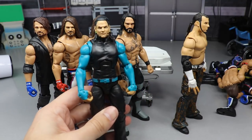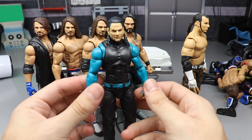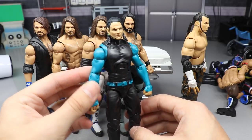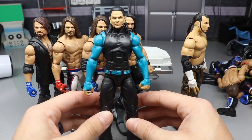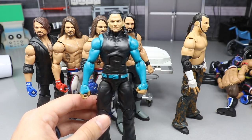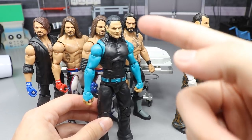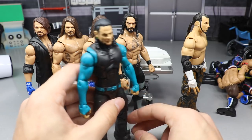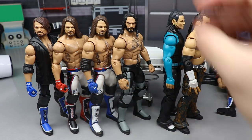We also have the Jeff Hardy version, which looks good. It's more of a modern take on Jeff Hardy than the 2-pack Jeff Hardy is, but I like the way it came out. It looks pretty good. And now we have another non-face painted Jeff Hardy in the different sleeve colors, and now we have pretty much Jeff Hardy in every different sleeve color with the True Effects Jeff Hardy head sculpt. So I think that looks pretty good. I'm pretty excited about that. Very simple swaps right there, but I am glad to finally have those Hardy boys complete.